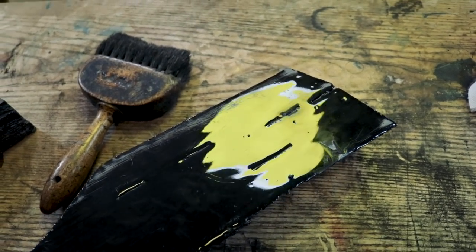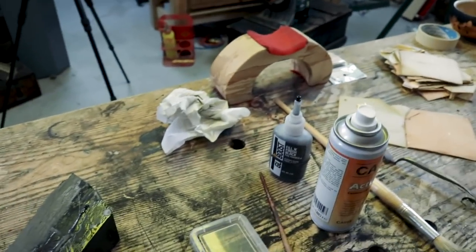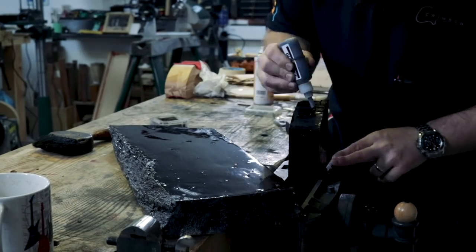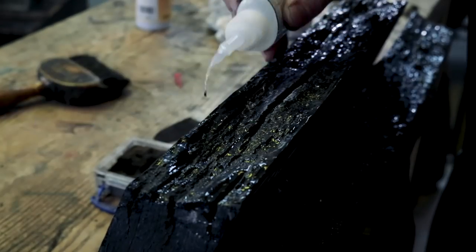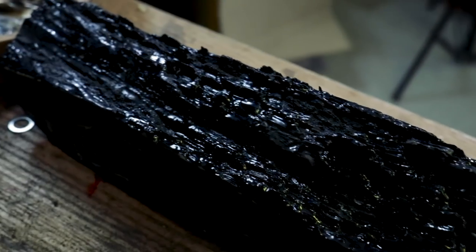There's, oh, you can't see that. There we go, there's some more. A massive one on the end. And what I'm gonna be doing with that is a mixture of black super glue and ebony dust, because that's the quickest way of doing this. I want to gold leaf today. Here we go. No deep cracks. Time for some gold.